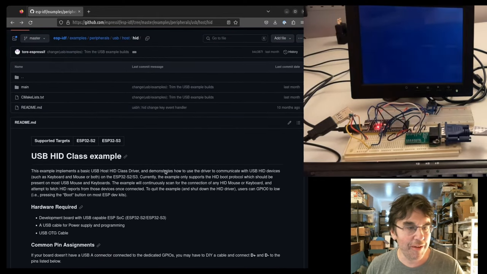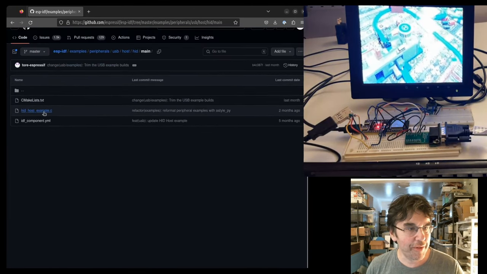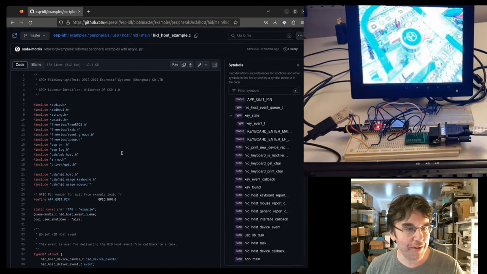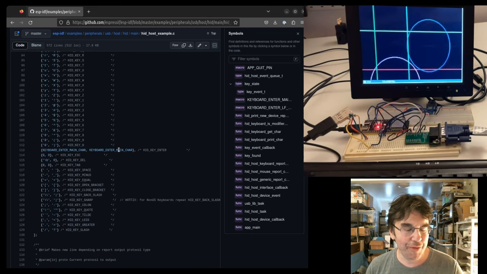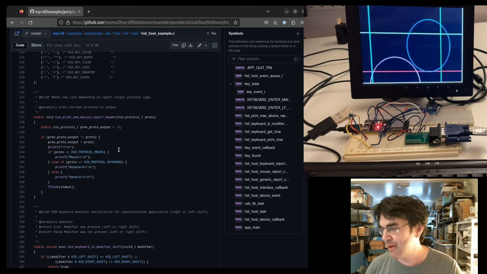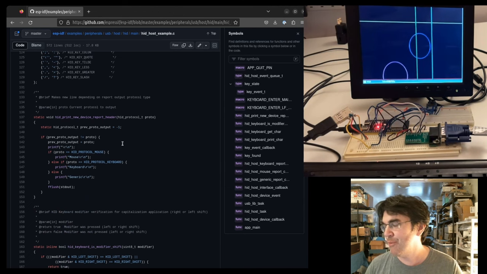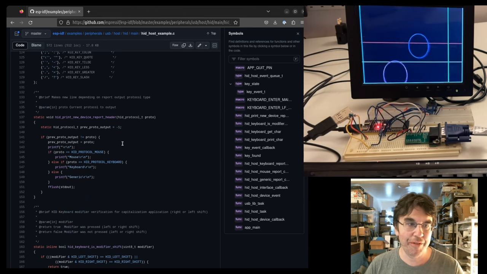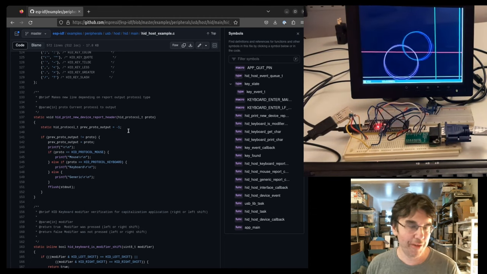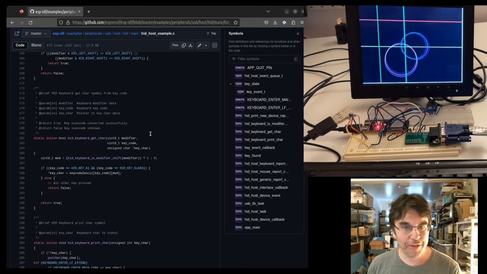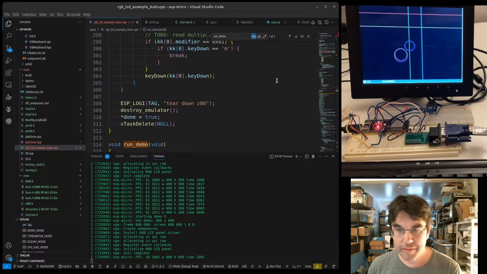This is a USB HID example, a human interface device, and it provides us with the way to connect a USB keyboard or mouse, and it basically handles everything we want to do. Thankfully, the S3 has the ability to act as a USB host in addition to a USB device. It can behave as a device where you connect it and it acts like a storage device, a USB stick kind of thing. But it can also behave as a host, so you can connect USB devices to it, like a keyboard and mouse.